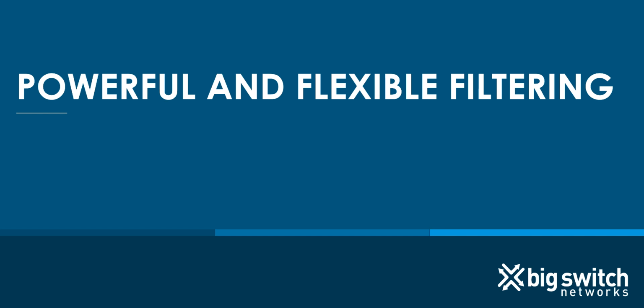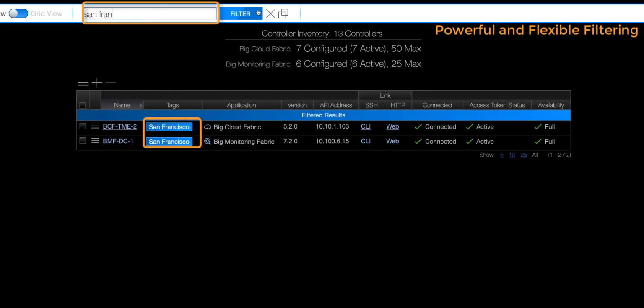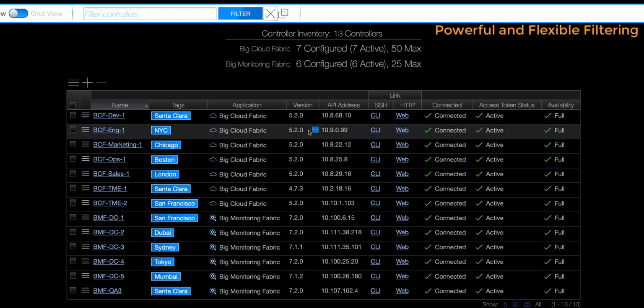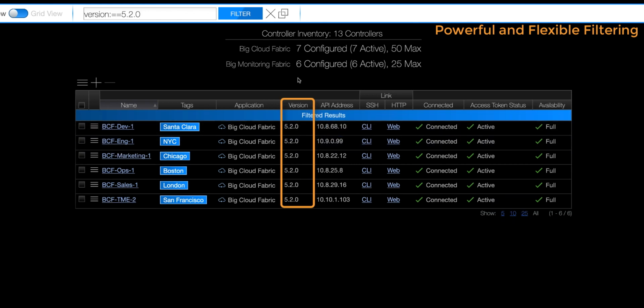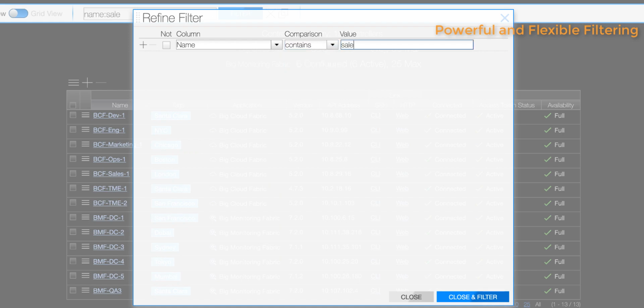Since the Multi-Cloud Director can manage a lot of controllers, it is important to be able to filter the list of controllers. Use Quick Search to search on any string or use any of the displayed values as input to the filter. Let's say you want to filter the controllers running a particular version. Just click next to the desired version and get the filtered list of controllers so that you can plan your next upgrade. Or use the advanced query builder to build more granular filters.